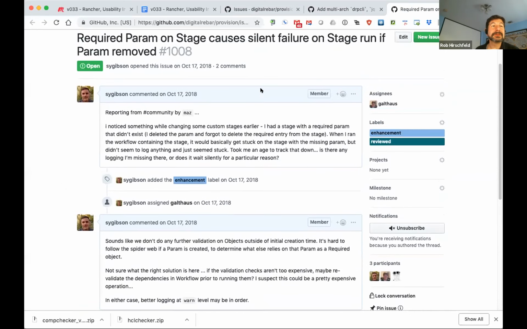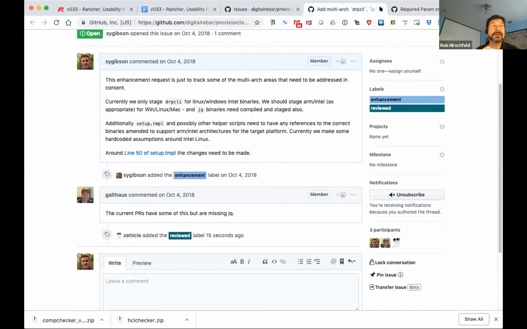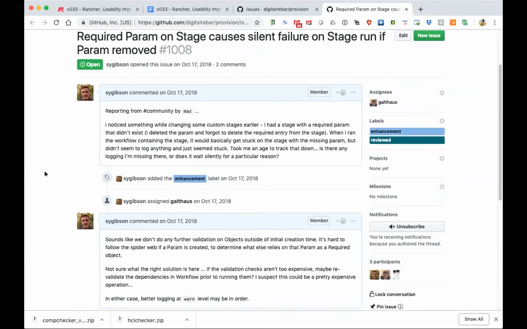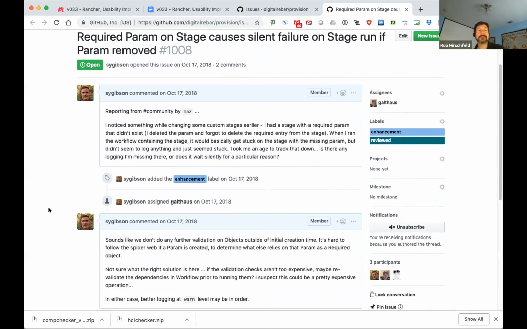Yes. Like if you remove parameters from the system, but they're installed as something in stage, then you're going to have problems. Yeah, because there can be a sort of a whole spider web of validation issues. We don't trigger a validation check against all the pieces and parts on sort of a cron run basis. That's only done at create time, I believe. We do a validation. I think it'll do it on update. I think when you save.